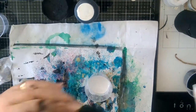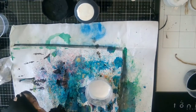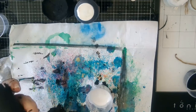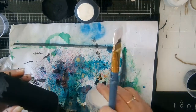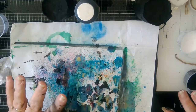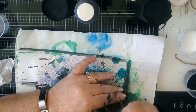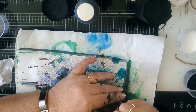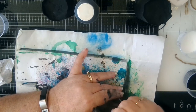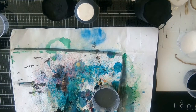Okay, I got a little touch up on that one. The rest of them are pretty good. I have to watch it because the roll starts getting wet and then it wants to concave in. But a lot of people don't do this step. I've played with it being just in the brown and then painted one in the white to see how it looked. That's why I always try to do a little test to see how it looks. So that's why I'm doing it this way.